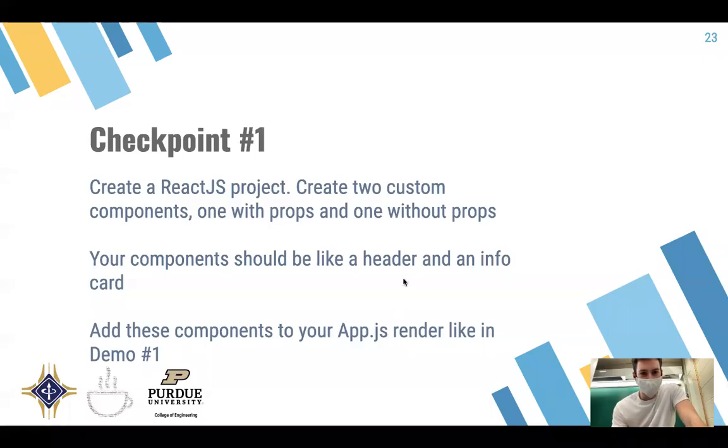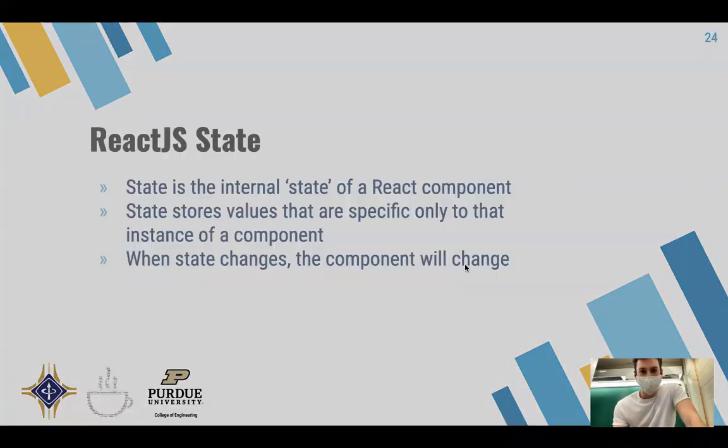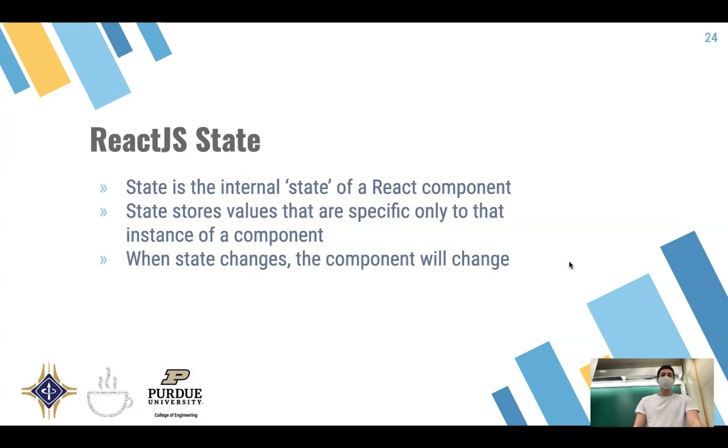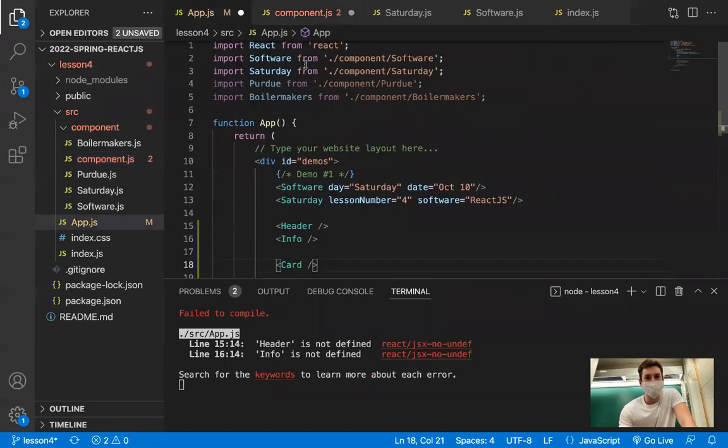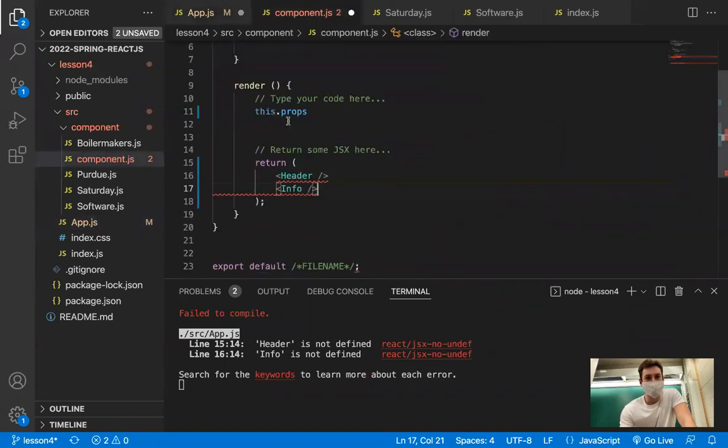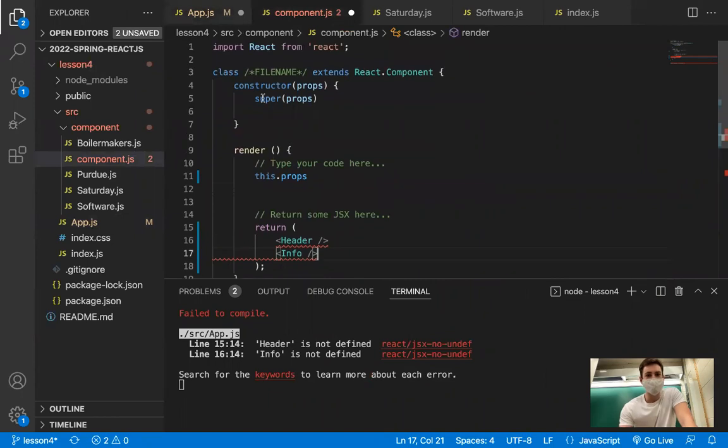All right. Okay, so that was checkpoint 1. Now we're going to talk about state. I talked with some of the people in person, but this is really the biggest reason why doing a component with a function, like in app.js, is different from doing it in your component JS, because here we do it the class way. Let me just get rid of this.